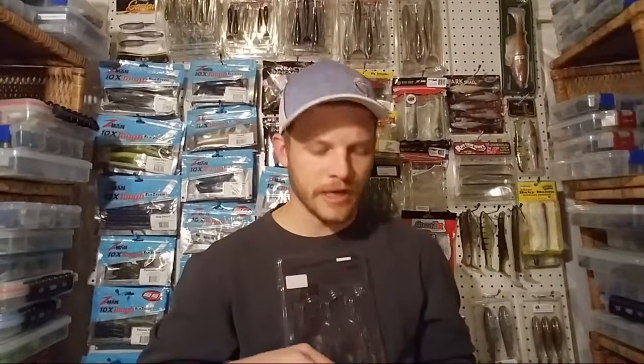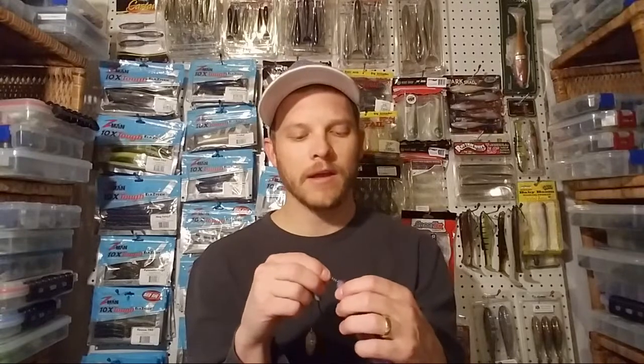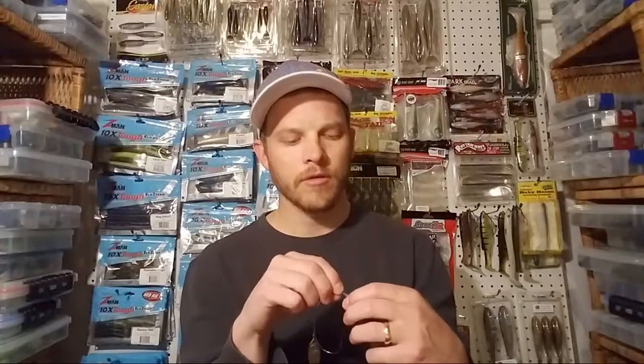Riley says black, green pumpkin, and 3 different colors and softener size weights. Softener size weights? What do you mean by that? I thought we talked about 3/8 ounce weight, and how about half green pumpkin, half black? Like 3. Are they all 3/8 or no?